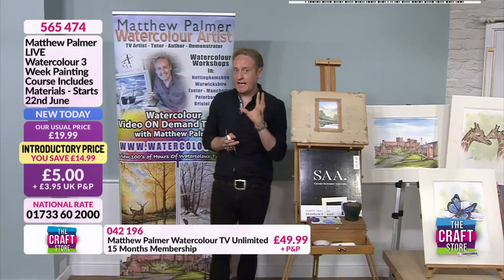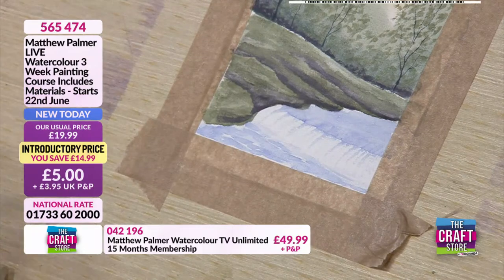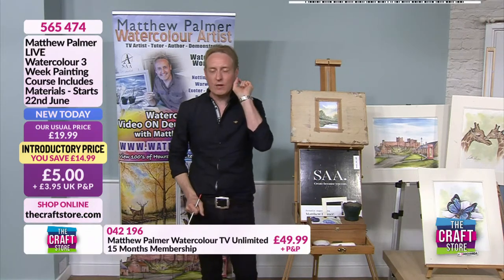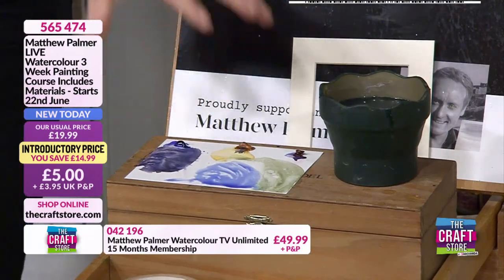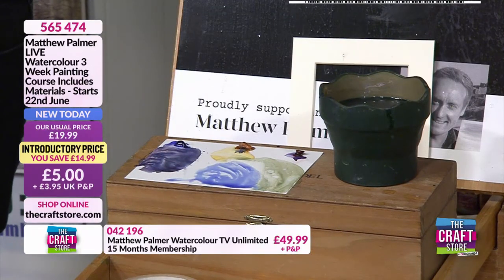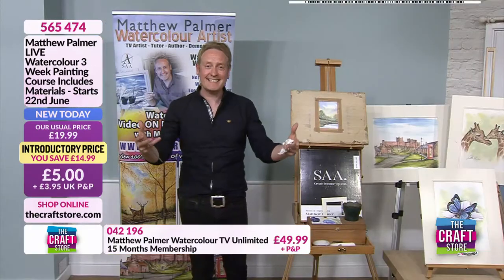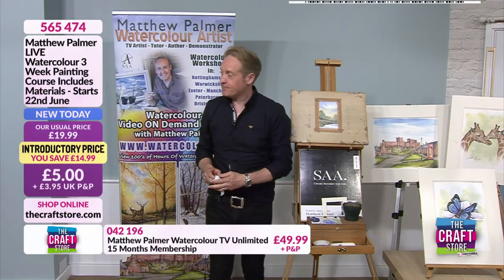Now, if your brush is too wet or too dry, you can either tap the excess water off, or you can reactivate the brush at any time you need to, because it's just a case of picking up more colour. And here's the thing, watercolour never ever goes off. If you left this palette for a year, 2 years, you could still add a bit of water to that and bring it back alive again. It's very economical. Those little blobs of colour will easily do you 2, 3, 4 pictures.